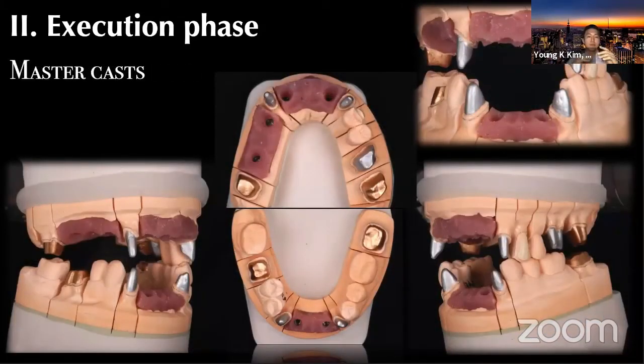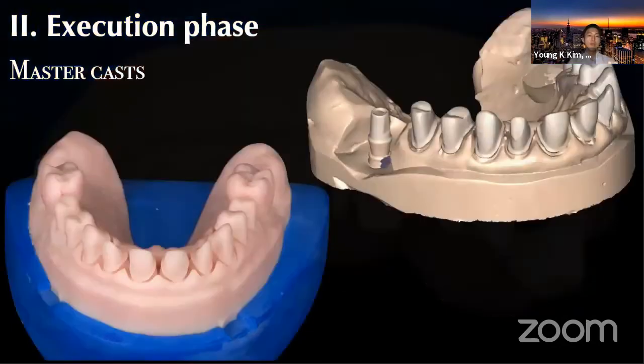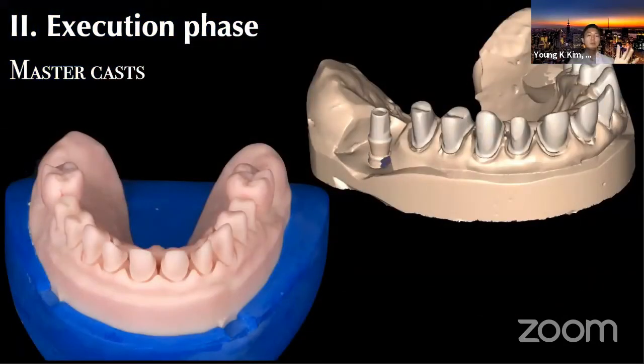And these are the master casts that you will get when you take the proper impression, using all those techniques that I elaborated. In my opinion, they are termed master casts because they need to be handled by masters. We have master technicians, so you also should be master clinicians for this. You will attain these master casts if you take an impression in a proper way, with your customized, sequential process and your assistant as teamwork, and you will be able to attain this quality, the master cast, and then you can move on to the next step.